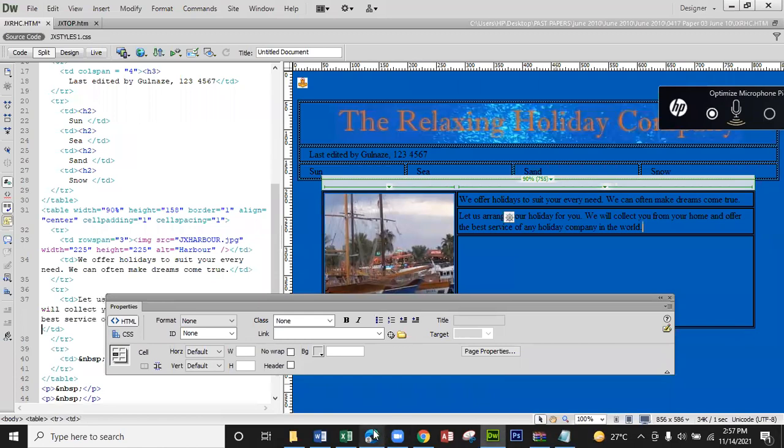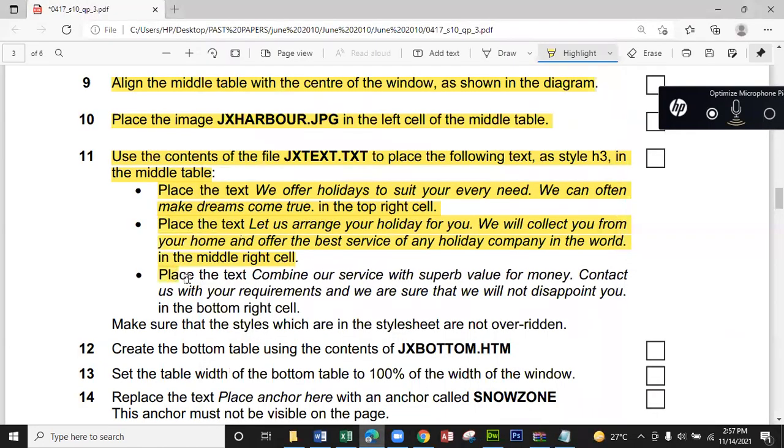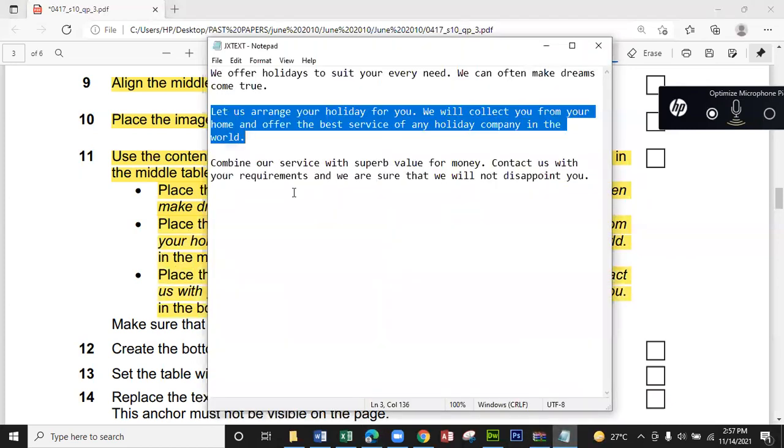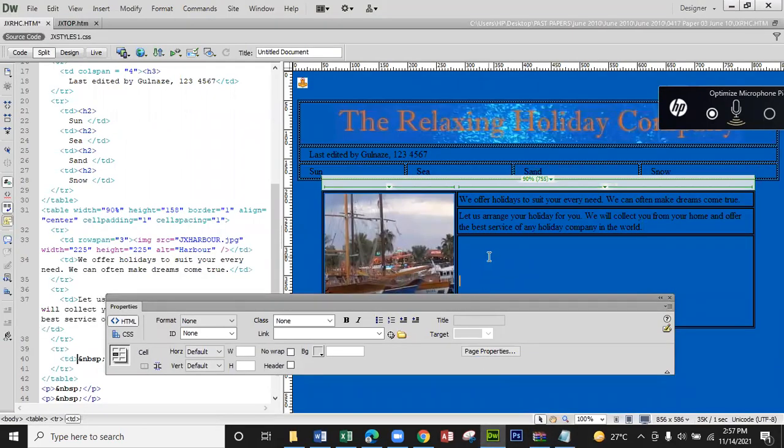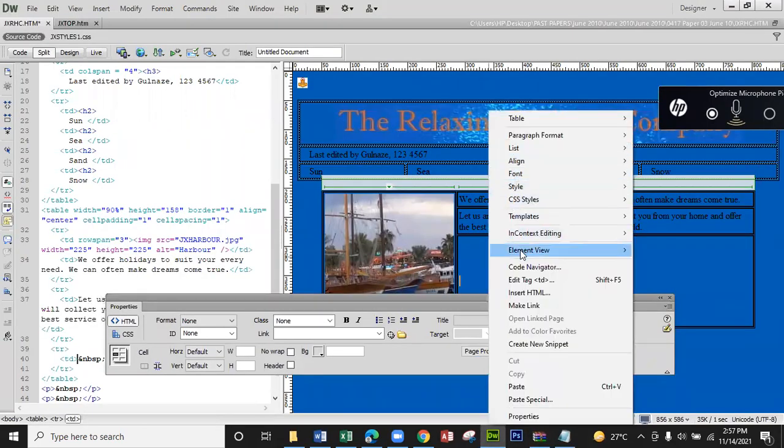Paste it. Now place the text, combine our services, in the bottom right. Copy and then paste it.